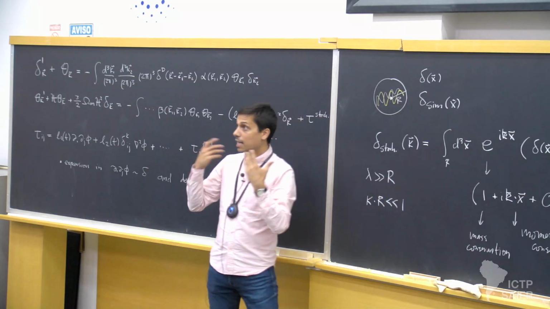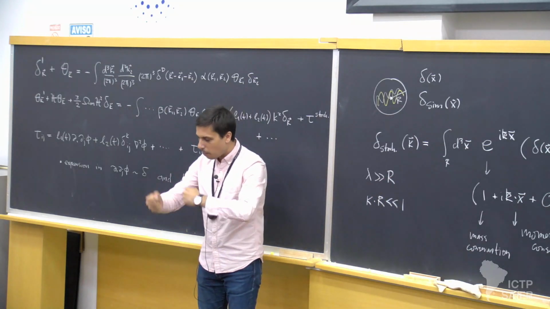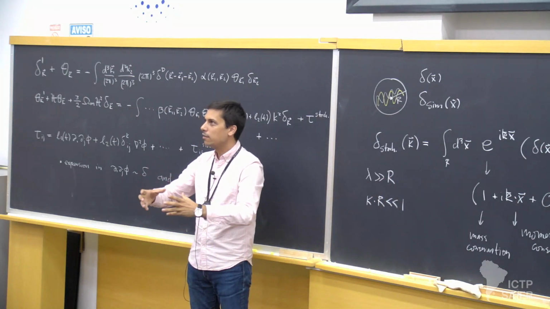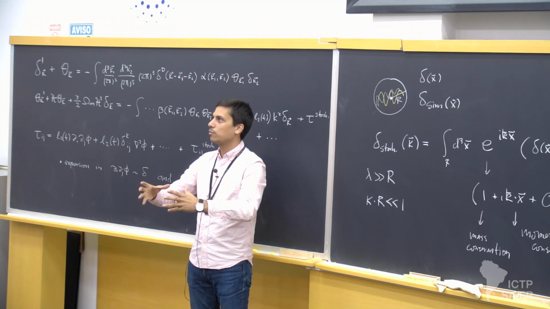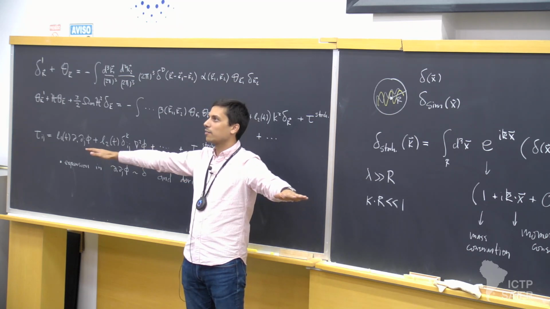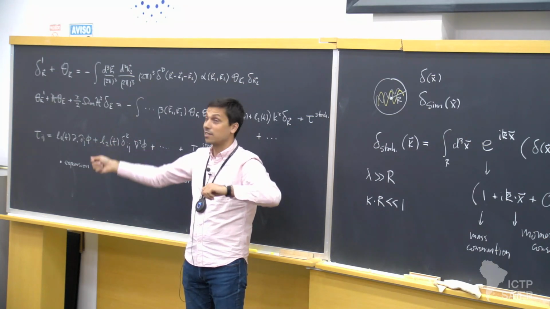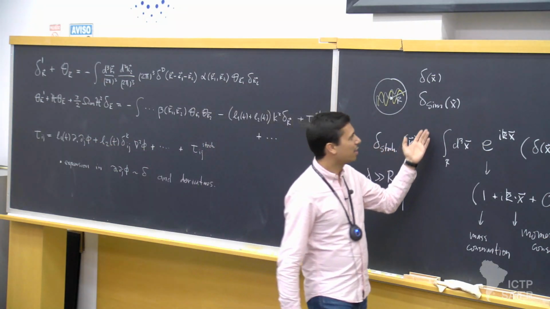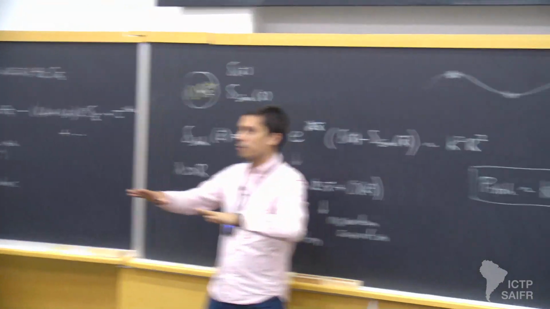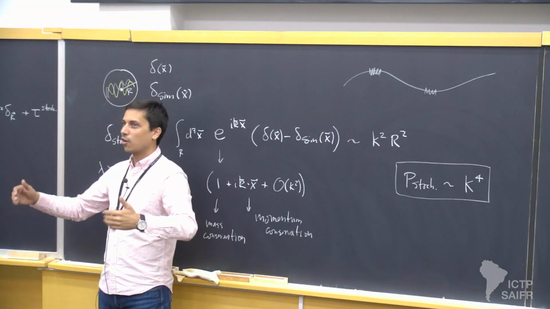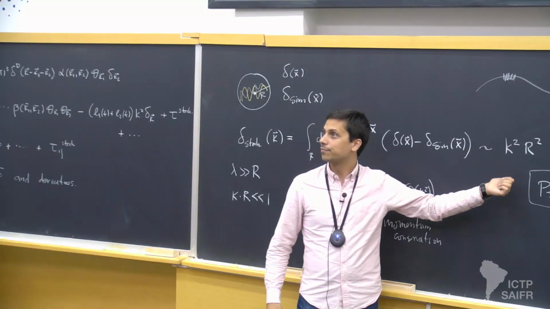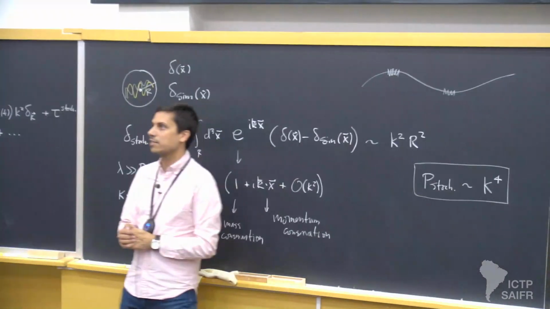I can only ask myself, if I have some complicated reshuffling of particles here, but I preserve mass and momentum, and I measure the power spectrum again, am I going to get a correction on large scales? And there is a correction, because the two power spectra measured before and after reshuffling are going to disagree by these kind of terms. So that is the purpose of this exercise.